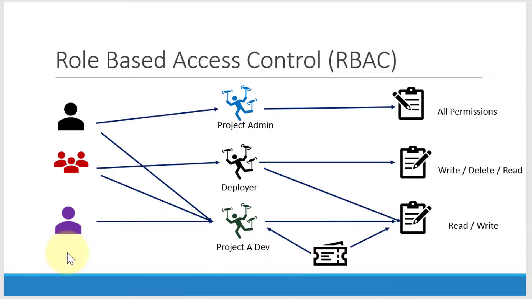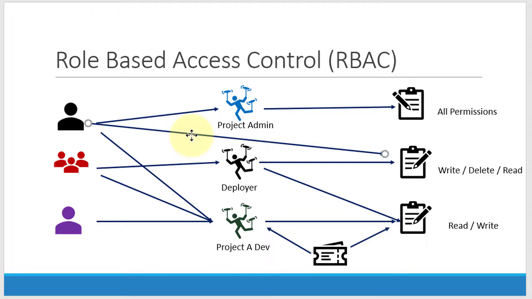A token is an authentication token saying this particular user is authenticated into this particular device. Similarly, I can attach any policy directly to the user as well. Generally, we will be avoiding the process of attaching the policy directly to the user — it is not recommended, but it can be done. For a small project or for test purposes, we can do that. We will be trying out all these different scenarios for our demo. First, we will understand how role-based access control authentication and authorization work, then we will move on to different types of authentication, different types of tokens, and different types of role-based access control setup within HashiCorp.